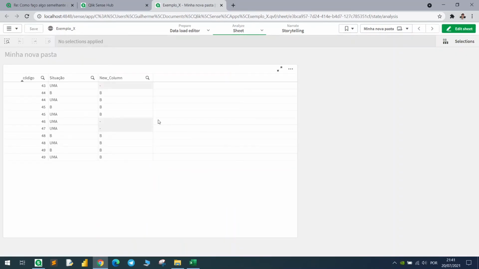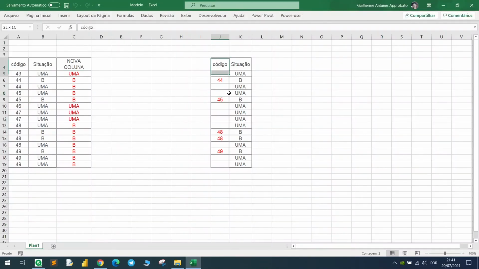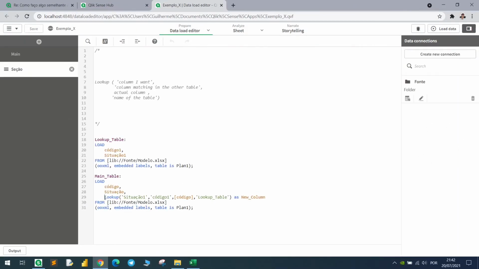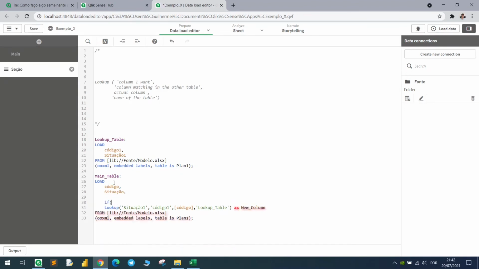And how it's coming. It's not matching, it's not showing us the values where we don't have the records, right? So 46, 47, we don't have that in the second table, in the Vlookup table, right? Because we don't have 46, we don't have 47. So as he used here the condition, the if error, we'll do the same. But in here, we can do like if this Vlookup, sorry, I'm using the Vlookup expression, but you know that it's not Vlookup, right? It's just like because we say that in Excel.